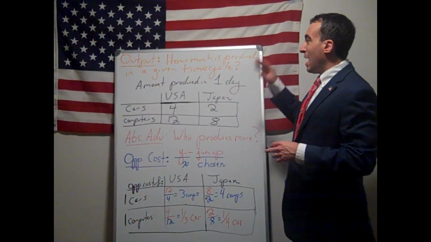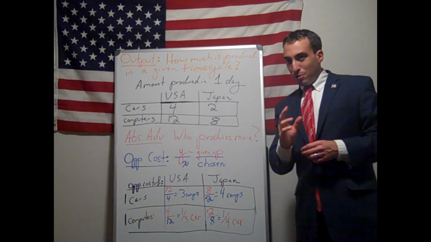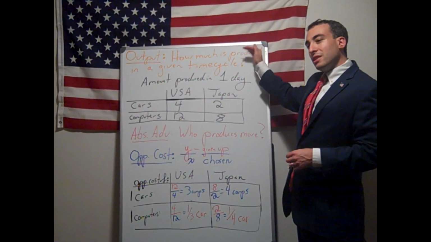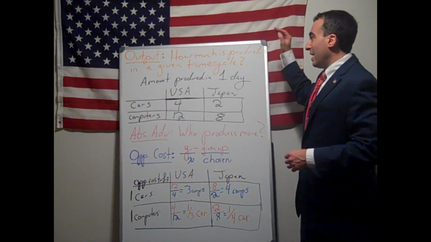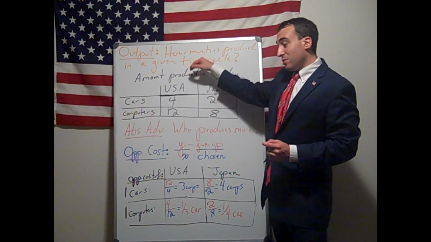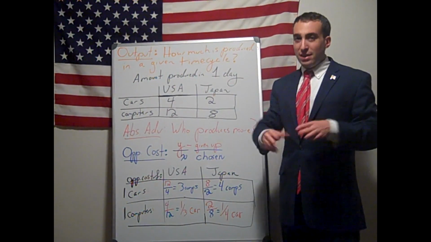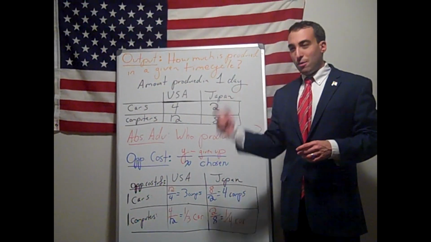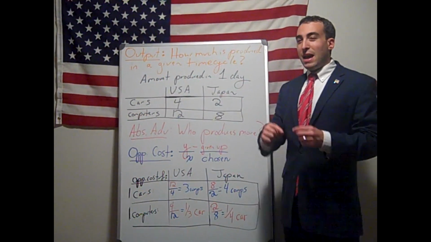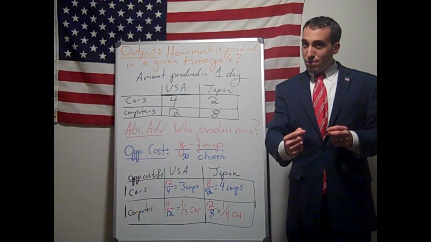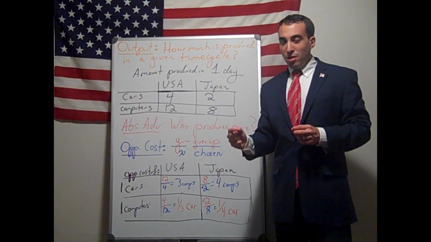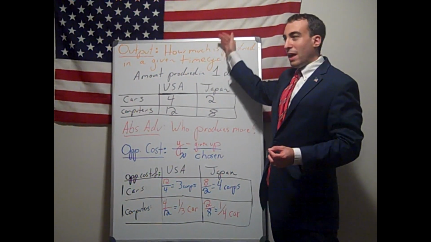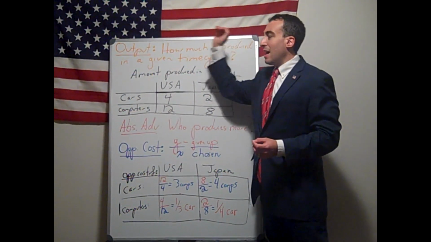So now for output questions. In an output question, we are dealing with how much is produced. So the production is the variable in a given time cycle. So the time is the constant. This makes these questions a little confusing because in each question, either input or output, you have both time and production. It's up to you to recognize which is the variable and which is the constant. If production is the variable and time is the constant, it is an output question.